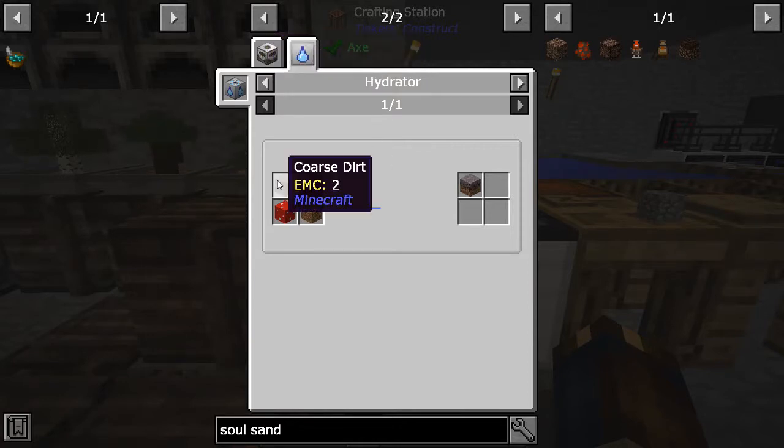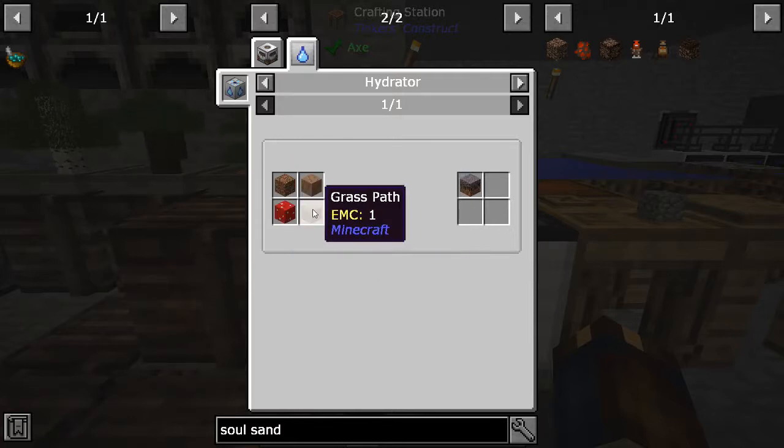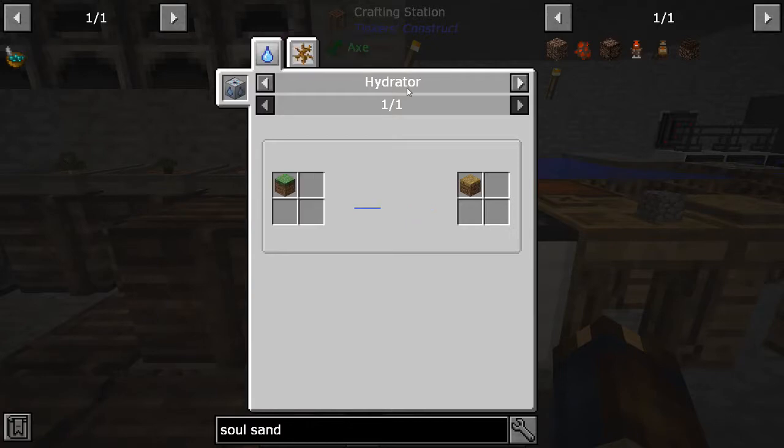So these are the things we need. We need coarse dirt, which is easy to make. We need some mushrooms, and then we need dirt path. In order to get the grass path, we need a block of grass, and then we need to use a dehydrator in order to get this. So let's make these two machines, a hydrator machine and a dehydrator.